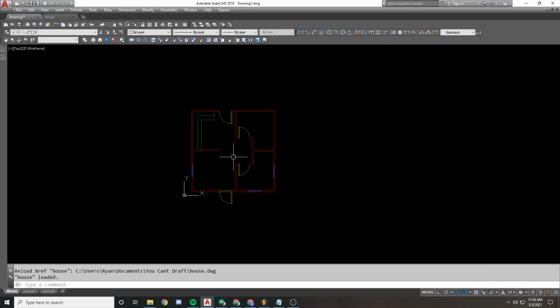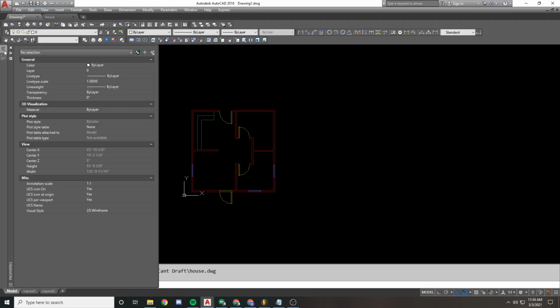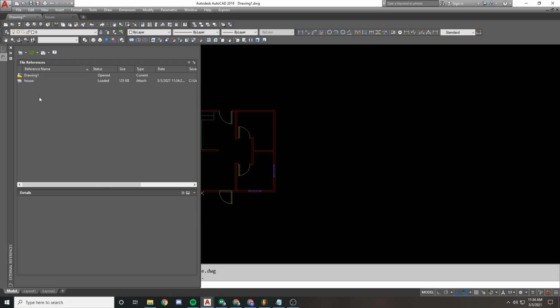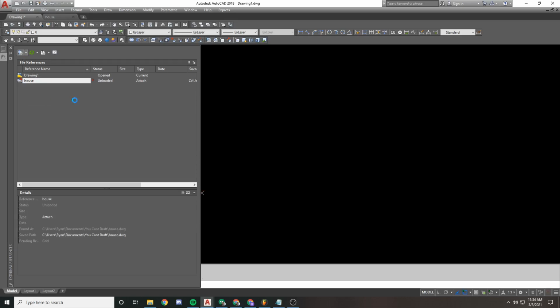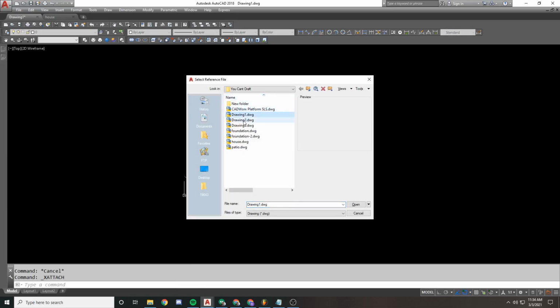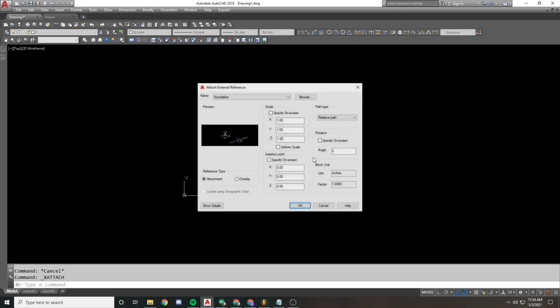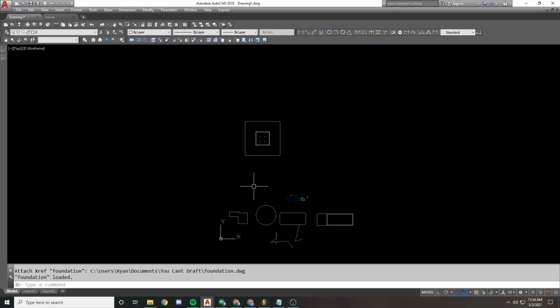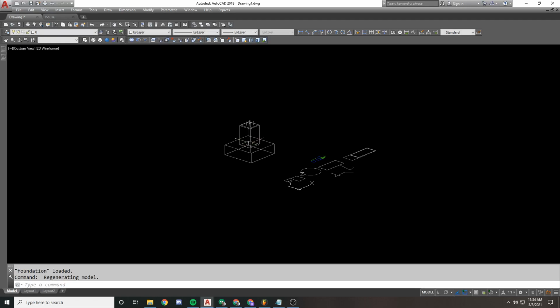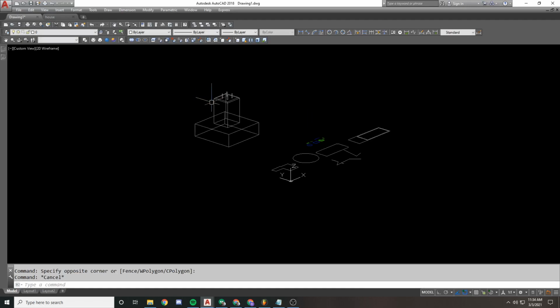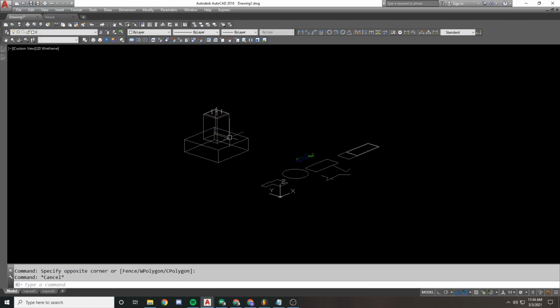The last thing doesn't really apply to people who are working in 2D. It's more over 3D. So I'm going to go ahead and unload this one. Oops. And I'm going to bring in a... do I have a 3D block? Yeah, that'll work. Something like this. This is probably from another project, most likely when I was explaining 3D. But here's this 3D object, okay? This is where it should show up.